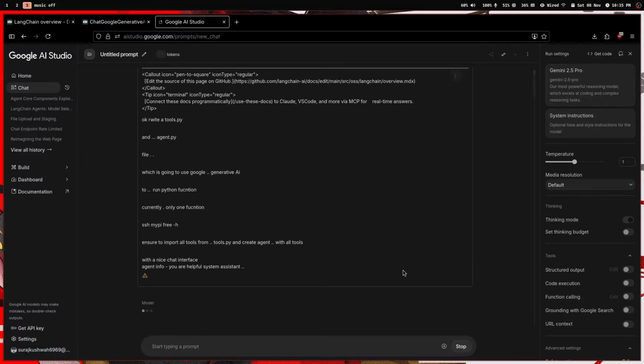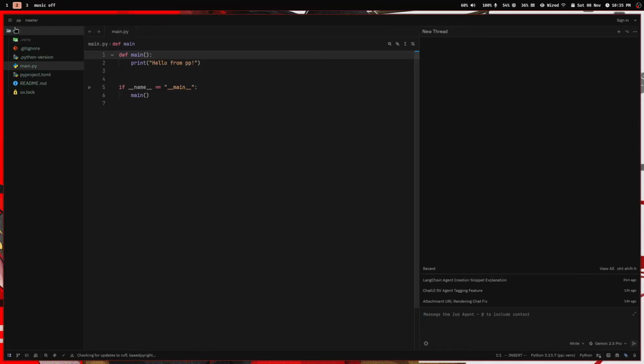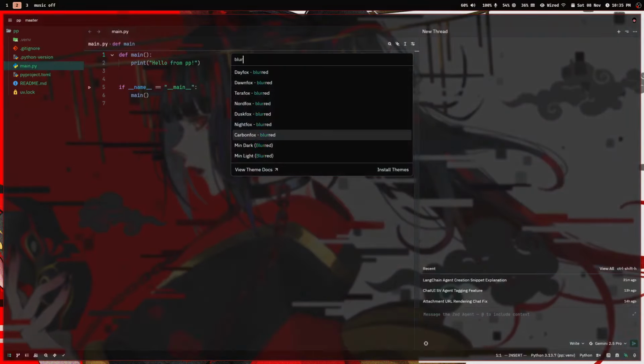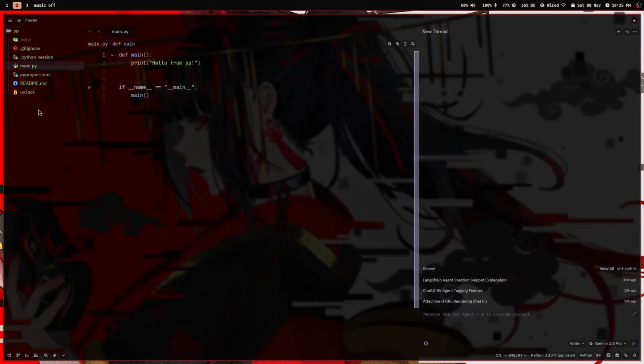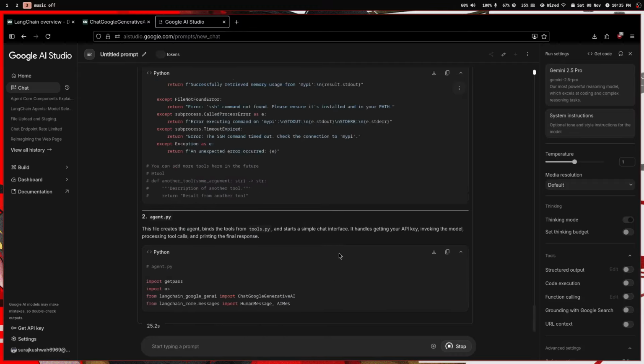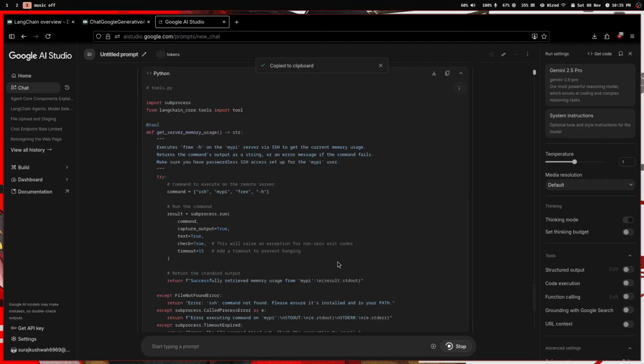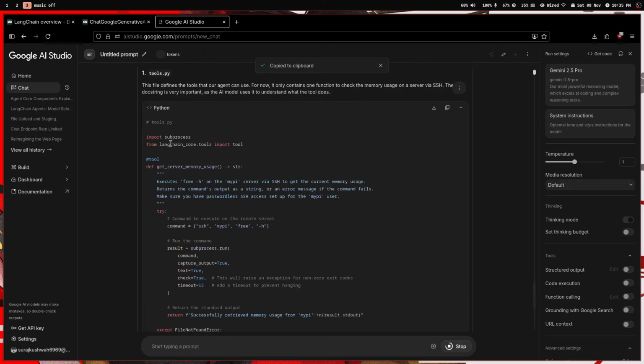Okay, with this AI Studio, you know, some people might say, why are you not using Copilot and stuff? So I have these tools. I even have a really good theme. Okay, look, see this. But the thing is that it almost looks like I'm writing code in my terminal. But Copilot really sucks. I don't really like using it. For these cases, for small projects, I don't even need an editor or an IDE. So let's just create tools.py.